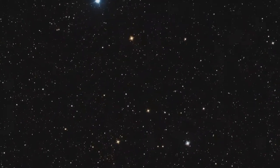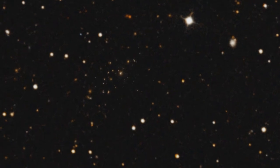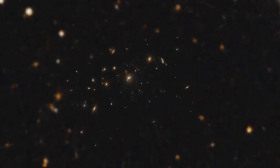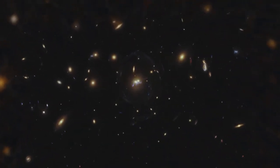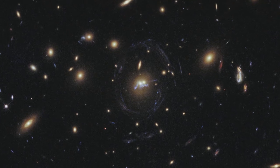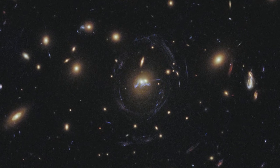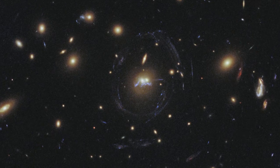This time, Hubble has captured something a little more unusual. At the center of this image lie two elliptical galaxies, part of a galaxy cluster known rather prosaically as SDSS J1531+3414. This cluster contains so much mass that it has bent light from more distant galaxies to form the spectacular blue arcs that surround it.